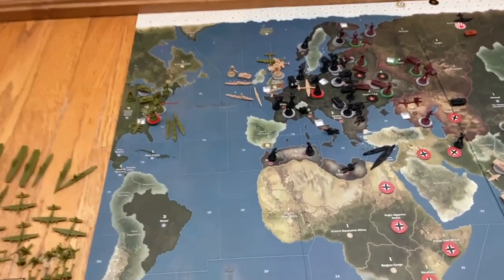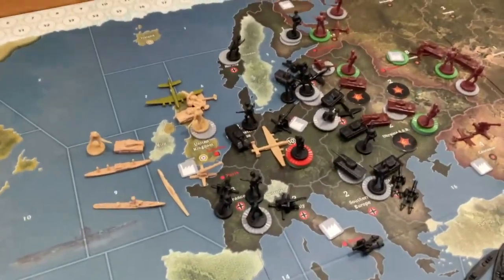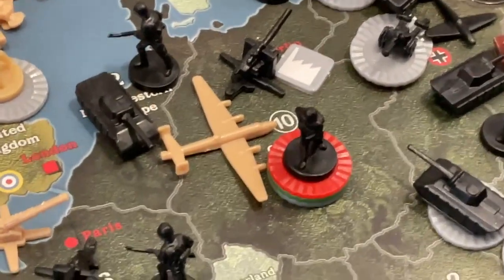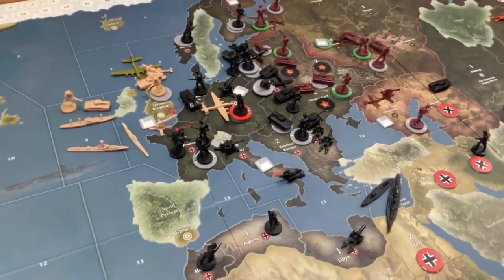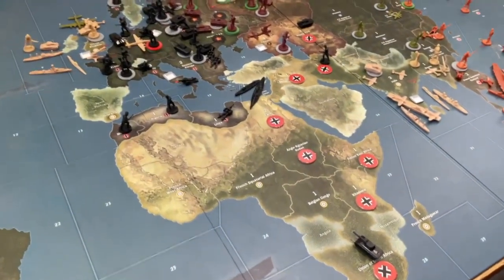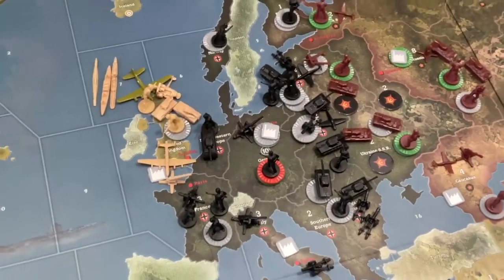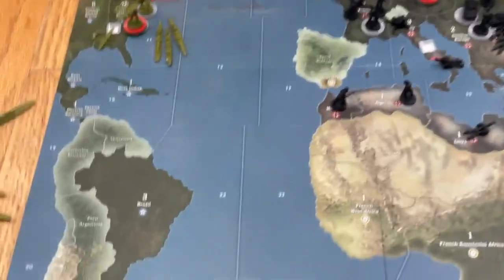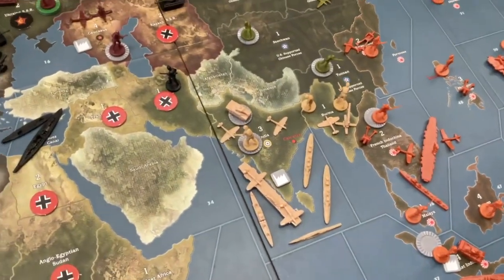So for the British, I bought 2 infantry and a cruiser, and I had approximately 3 IPCs left over, and the only combat move I'm doing is bombing Germany's factories again. And yeah, that's basically it. Nothing much, because the bombing raid didn't go so well. I only did 2 damage, and I placed the units that I bought, the 1 cruiser and the 2 infantry, all in India.